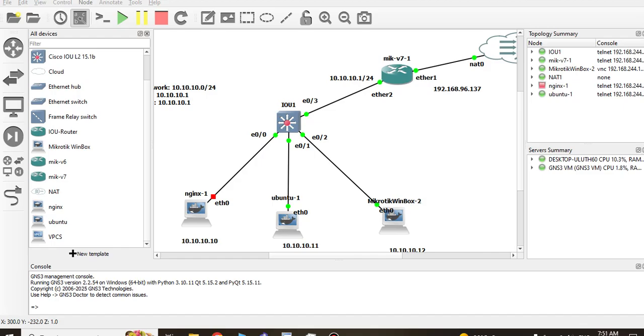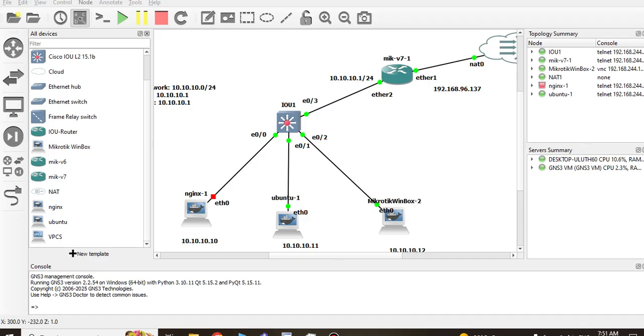With SNMP, Zabbix can collect data from the MikroTik routers. For example, you can monitor your CPU load, interface traffic or bandwidth traffic, interface status, or a wide range of things you can monitor with SNMP.